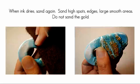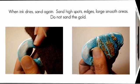But what we're doing here when we're sanding and we're hitting the high spots, you're giving it that natural look of a tumbled stone. Stones, if you have something that's colored and it's tumbling around, it's going to fade in those tall high spots that hit places. So it's really just another step in giving this a very natural look.